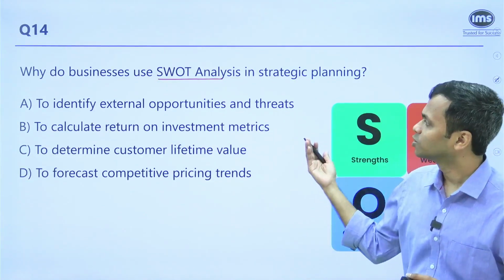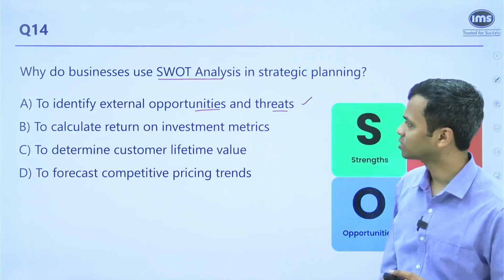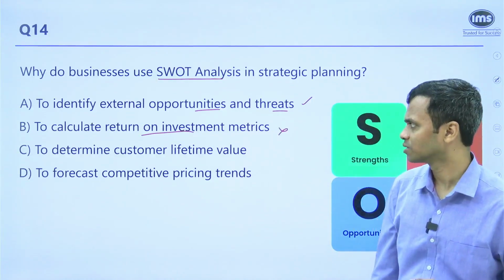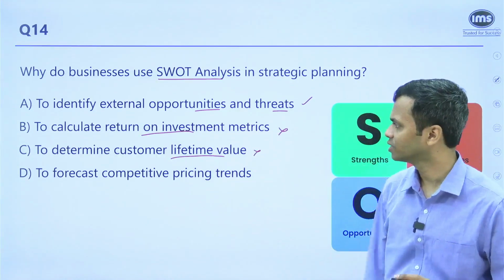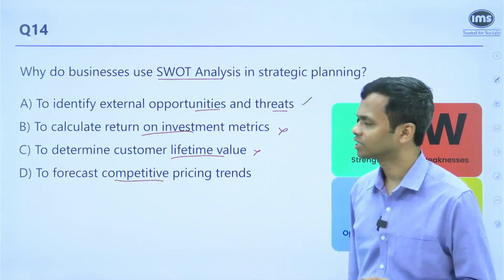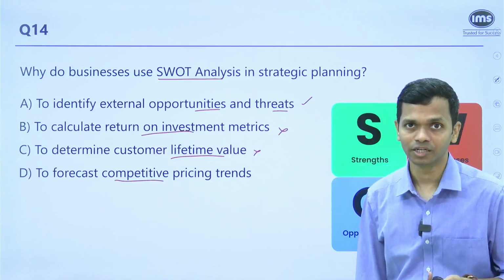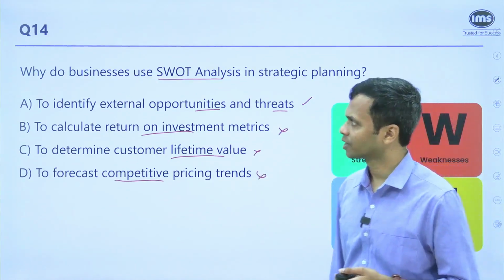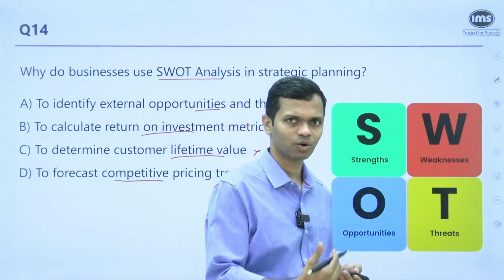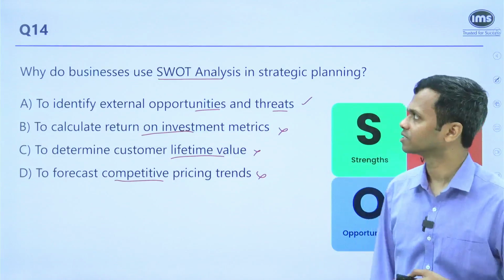So why do businesses use this? To identify external opportunities and threats? Definitely, this is a good answer. To calculate ROI? Not really. To determine customer lifetime value? Again, not really. To forecast competitive pricing trends? Again, see, the competitive part of it is still fine, but we are not necessarily getting into any sort of trend prediction. So I can eliminate this as well, right? So it's a fairly simple question. Anything that directly addresses the strength, weakness, opportunity, threat part, I would go with that as the final answer.